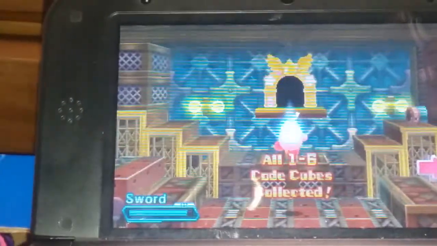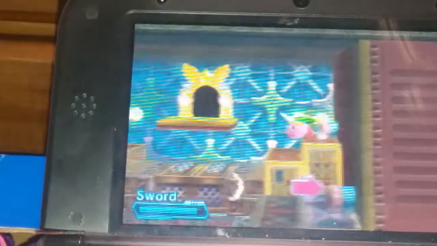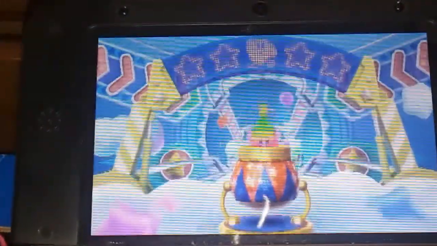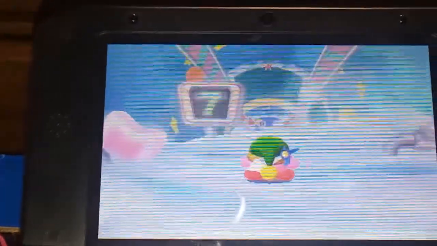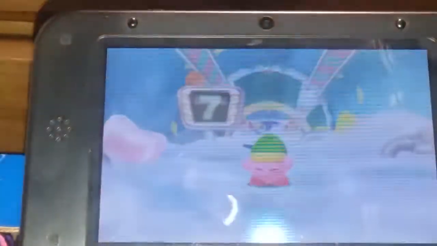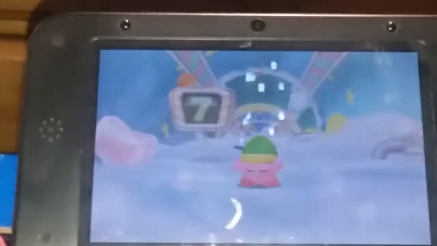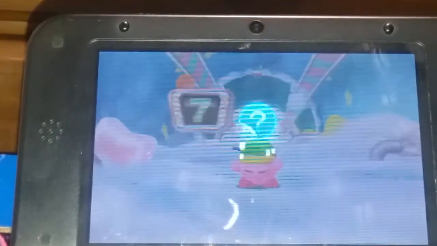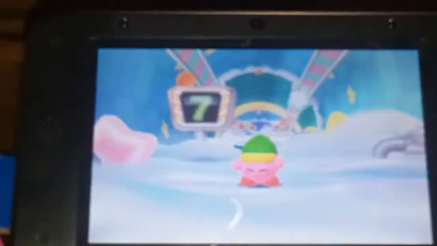The code cube. Alright, don't make it go to 7. Aw, man! I tried. Well, we got Meta Knight. Tarzana. Wait, Tarzana. Nago. And Double Kirby. Oh, there we go.